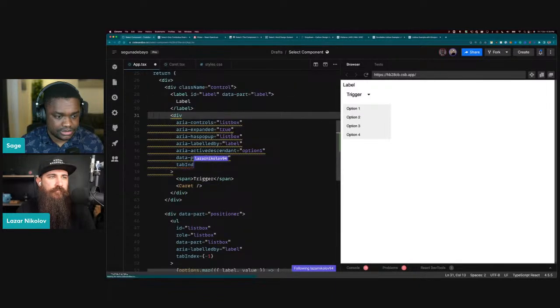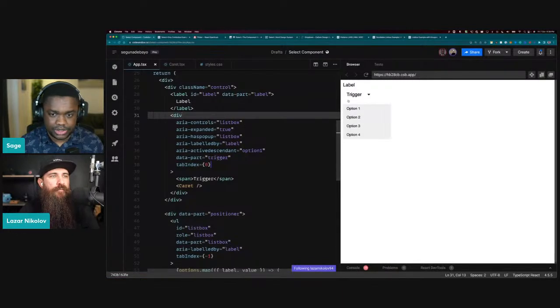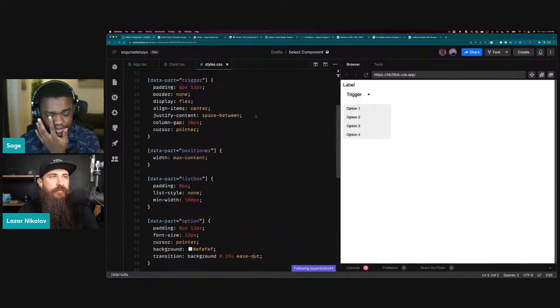Okay. Yeah, and that breaks the default styling, so we probably just tweak that default styling quickly.